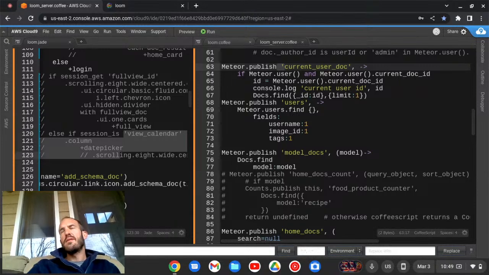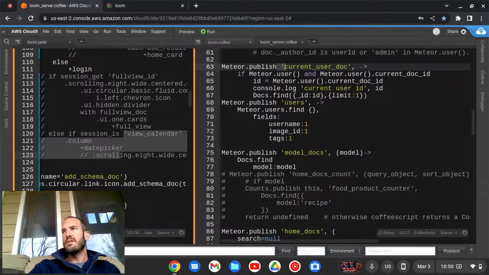And then you could have the session for your currently selected document, but we have access to it at least. I guess this is where we need to be right now.